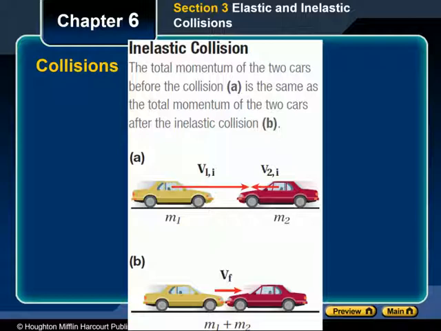Kinetic energy is not conserved in inelastic collisions. In an inelastic collision, the total kinetic energy does not remain constant when the objects collide. Some of the kinetic energy is converted to sound energy and internal energy as the objects deform during the collision. This phenomenon helps make sense of the special use of the words elastic and inelastic in physics.